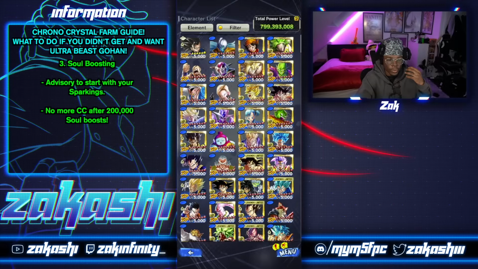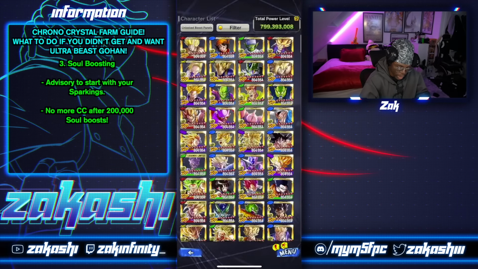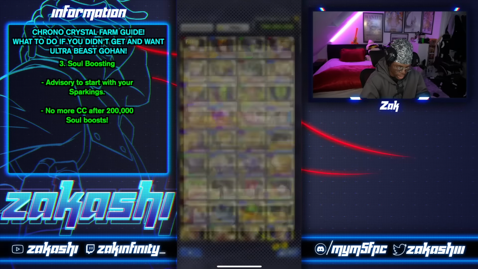This one here is more valuable for early game players, but if you haven't done this, you're gonna want to listen up. It's called soul boosting. You guys know what that is because you have to upgrade your characters, but did you know it's a very big source of Chrono Crystals? Now what you'd want to do here, change this over here to boost panels, unlock boost panels, right? And I'm just gonna set it to my Sparkings only, right?